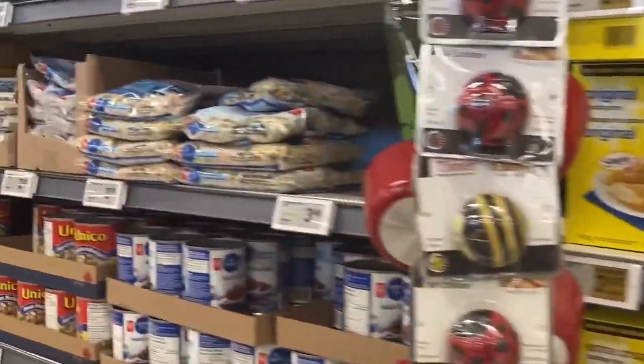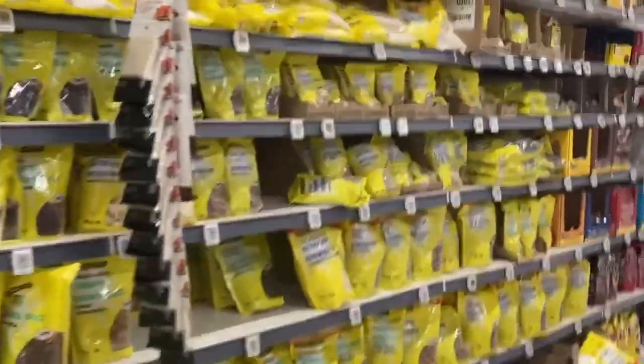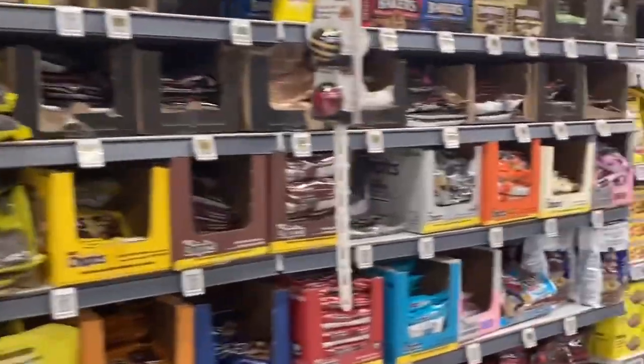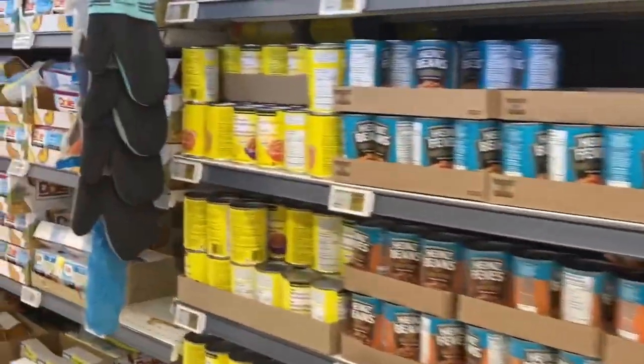The no-name brand has everything from your soda to rice, canned tomatoes, juice, anything you can think of. I'll try and show you a couple while I'm still at the store, so you get to see, and we can even compare prices if you want. Then you also have PC, right? PC is also an alternative to the no-name brand.